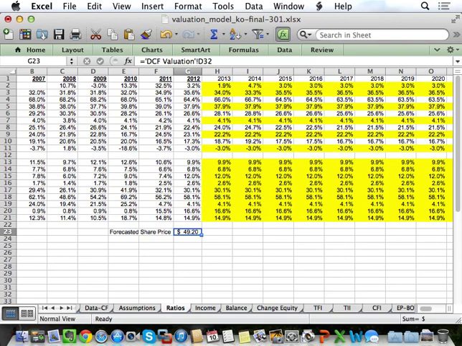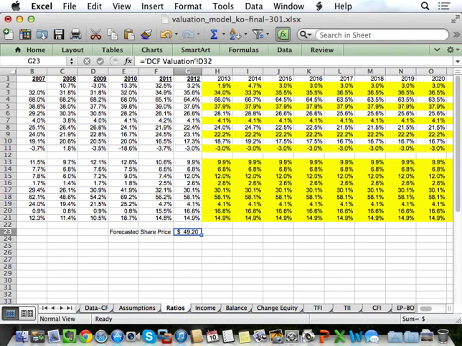Now, buy, sell, hold. Because $49 a share in my final valuation is more than 10% above the current share price, right? 41 plus 10% is about 45, then I think it's worth buying Coke. Because I'm getting something that's worth 49 at a bargain price of 41, so I think now is a good time to get in. And over time, the value of Coke should eventually trend up towards 49, right? So buy. That's the reason to buy.